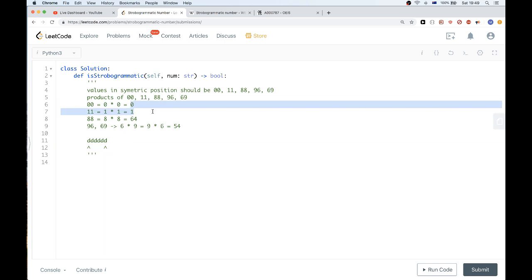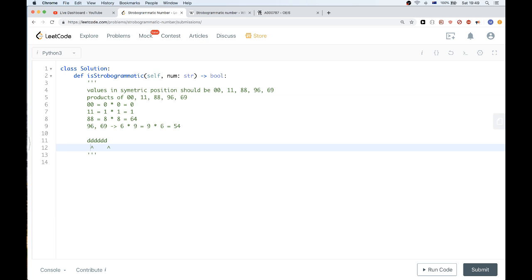After checking that it matches one of these, we can recurse and check the value of this and the one in the symmetric position, and then we keep doing that.